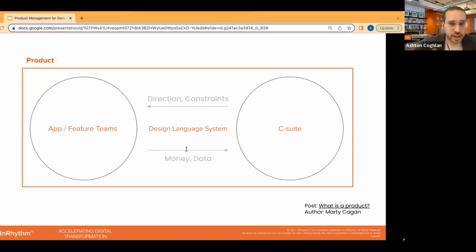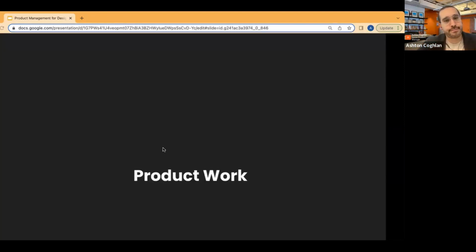C-suite sends direction and constraints to the product teams, and those teams send external and internal data back to the C-suite to make better decisions. And again, as product managers, we're here to maximize the value of the entire exchange. So our chessboard is a larger product, not only the DLS tech.